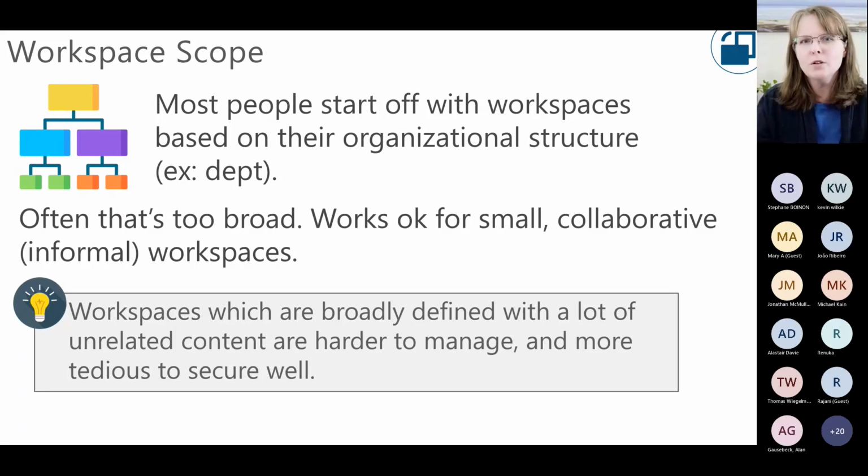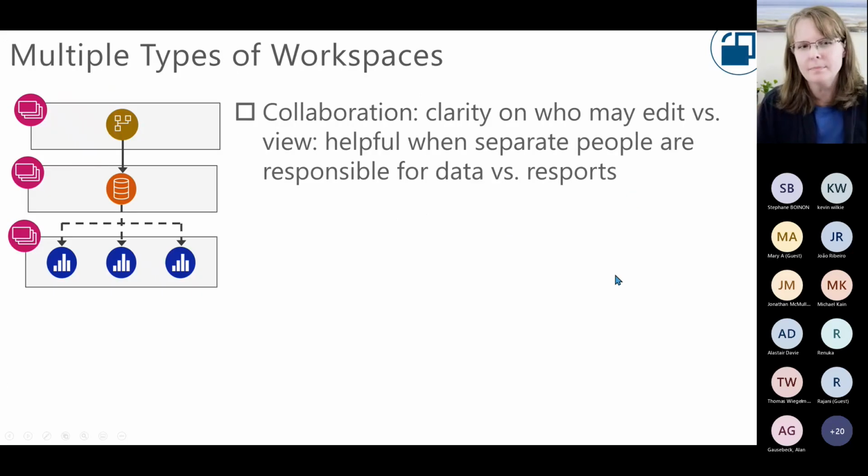And the thing is when you've got a workspace, you say, everything for our entire department is going to go in this one workspace. You might end up with a lot of unrelated content. Then you might find yourself starting to do more with individual item sharing instead of apps and workspace roles. That makes it tedious to secure, makes it a little more error prone as well when something needs to change. So I mentioned this just so you question when you're planning for a workspace, what should the scope really be? And it's possible the one for your department will work fine, but it's possible that that's not quite right.